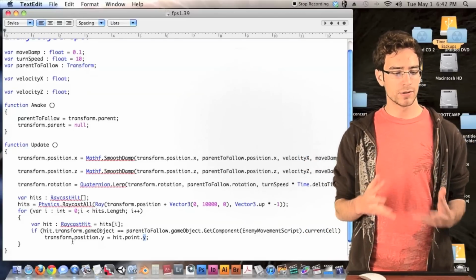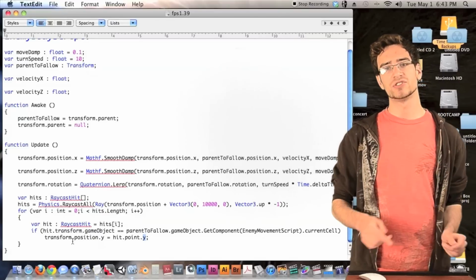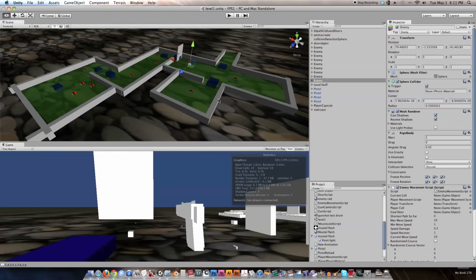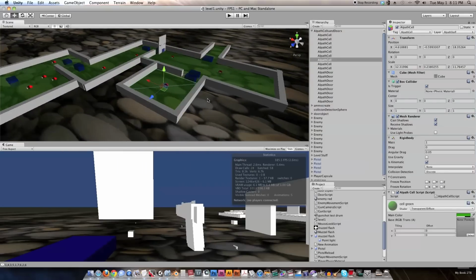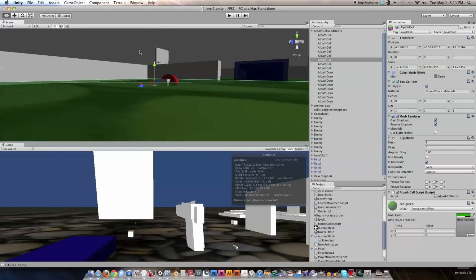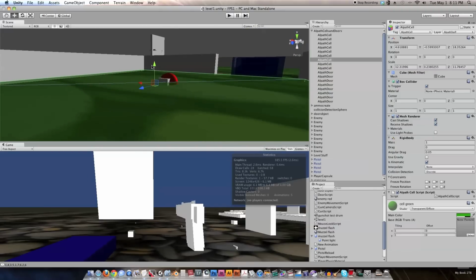So I believe that's all the code that we need to go over today. So now I'm going to cut the green screen and go into Unity and show you how to do that inside of Unity. Alright, here we are inside of Unity, and the first thing we want to check out is to make sure that all of our cells are pretty much as close to the ground as physically possible. So let's go ahead and lower it.